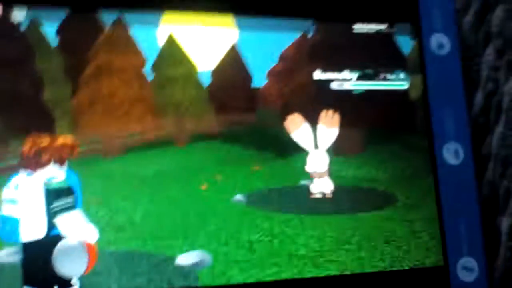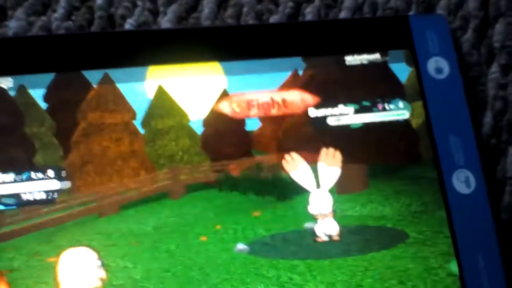here. Did we just fall? God's sake. Well, if I just fell, boom. Ah, oh, we're fighting something. A wild Bunnelby up here, eh? Let's skip this battle. Yes, we killed it. 20 experience. Zoom out.